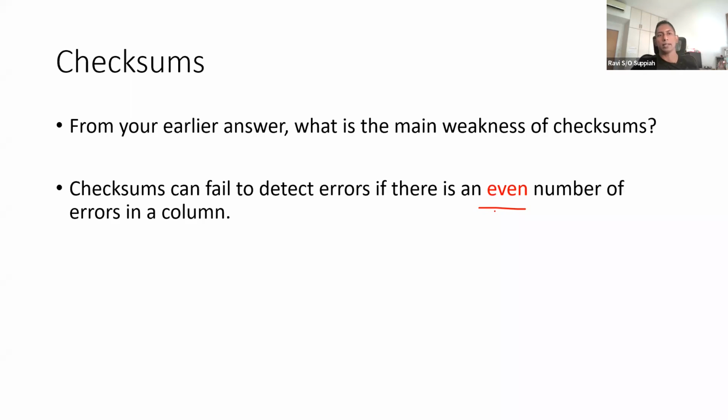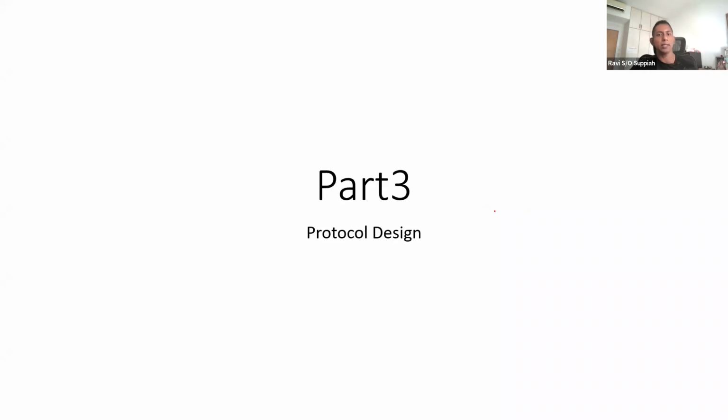Okay, you cannot detect the errors. So again, this is a weakness. Generally, every algorithm that you use to detect errors will have some form of weakness that you may not be able to fully resolve. That is where the receiver and the transmitter must have some form of understanding of what to do.